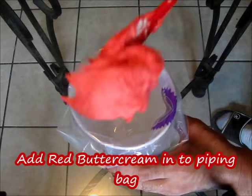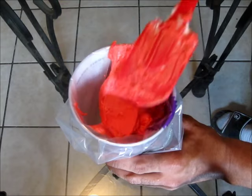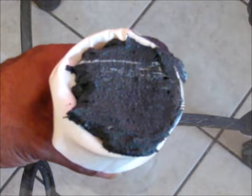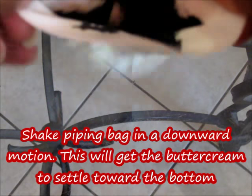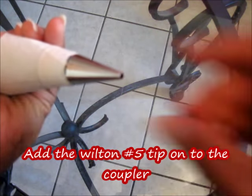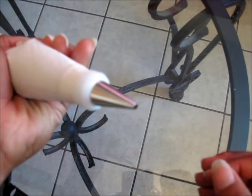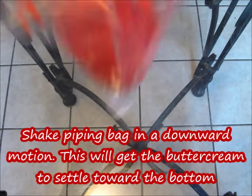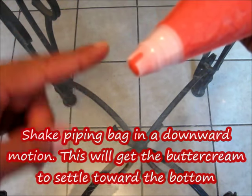Now we're going to take our red buttercream and add that into our piping bag. We're going to take our black buttercream and add that into our piping bag. We're going to shake our piping bag in a downward motion to get the buttercream to settle at the bottom. And once it's settled at the bottom, it is ready to be piped. Now we're going to add the Wilton number 5 tip onto our coupler and screw that in place. And there you go. We're going to shake the piping bag in a downward motion. This will get the buttercream to settle toward the bottom of the bag.